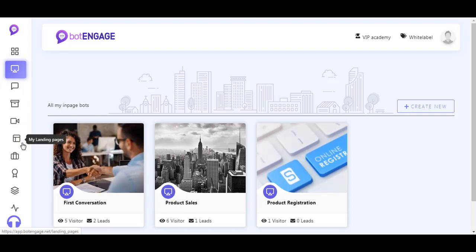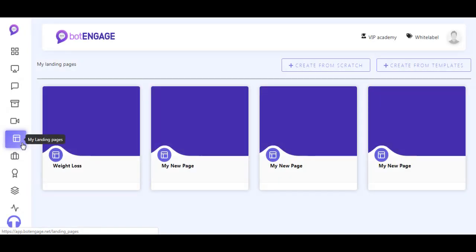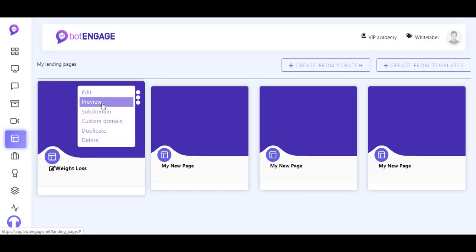And when you come down to the landing pages is another huge opportunity, because with the landing pages you have several templates, you have several themes you could work with. And interestingly, with the landing pages, you can finish your designs right on the landing pages here, and of course connect it to a custom domain. So let's say you did set up something on weight loss. Let's preview this and see.